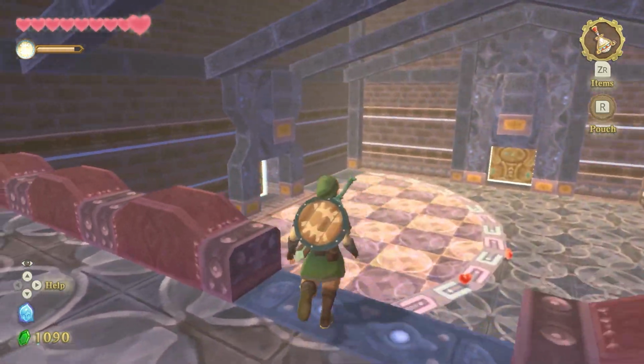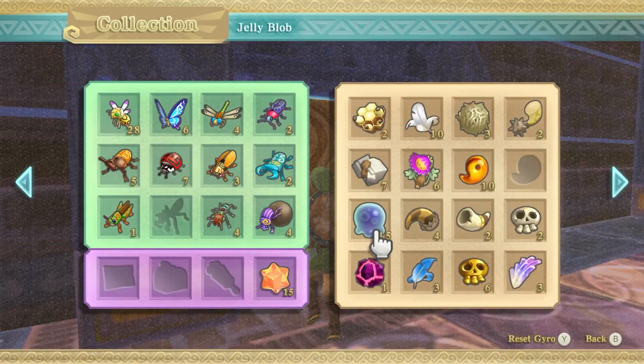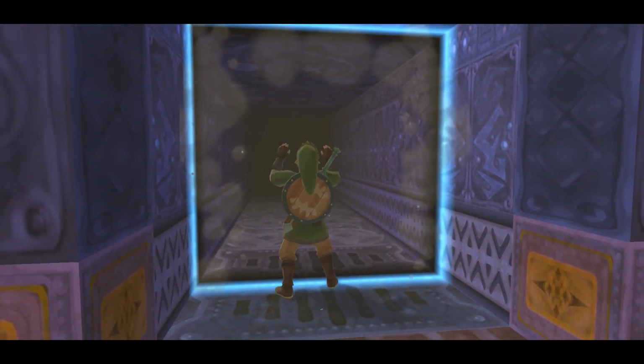That's out of the way. Let's go and go down here. You guys are wondering why I'm not worried about the globs? It's because I have 15 of them. I don't need to worry about them that much. Open sesame.